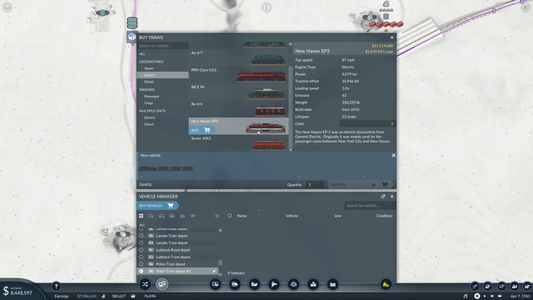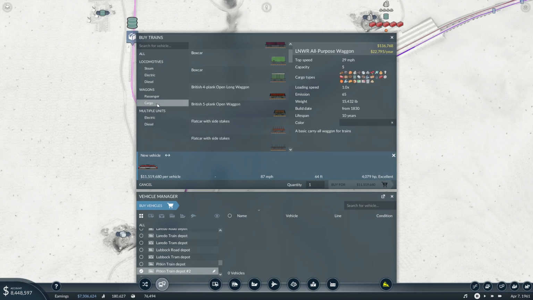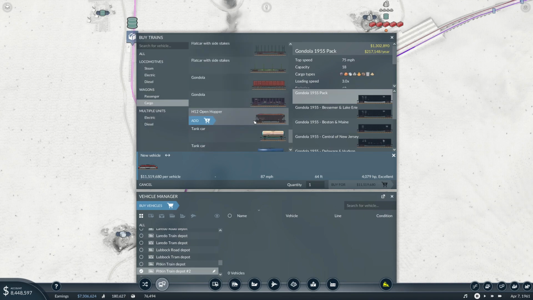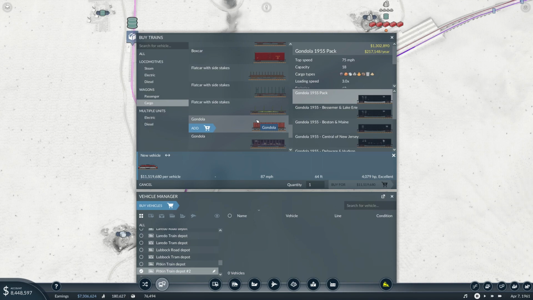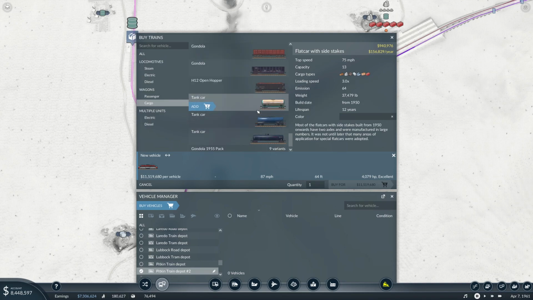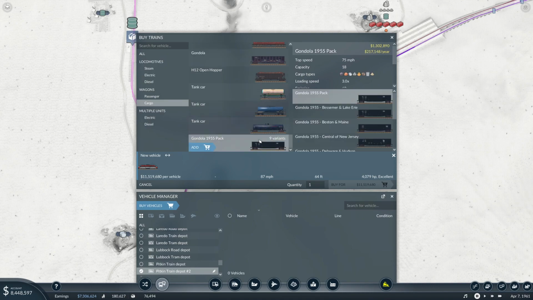I'd like to use something that's fairly recent. New Haven EP5. Well, there's 11 million right there. Okay. Gondola 1955 pack. Does it carry silver? It does carry silver ore. It doesn't carry silver ingots. Thing is, I don't think we have anywhere to take silver ingots right now, or silver bars. So, yeah, I'm not going to worry about it too much.